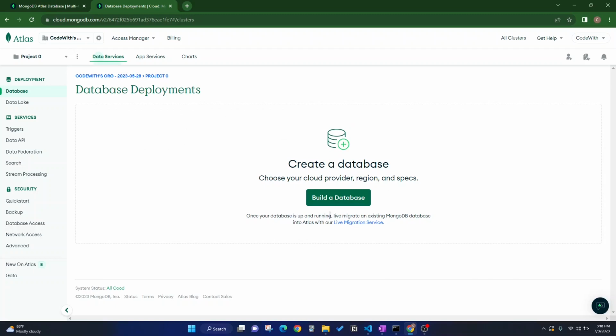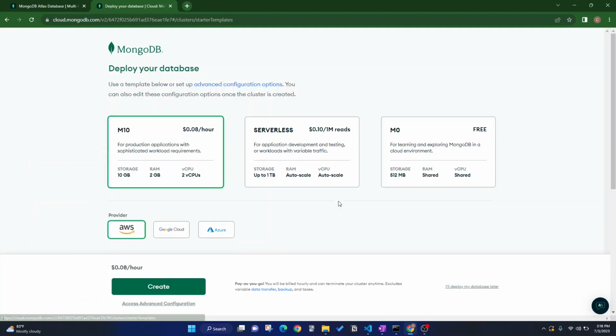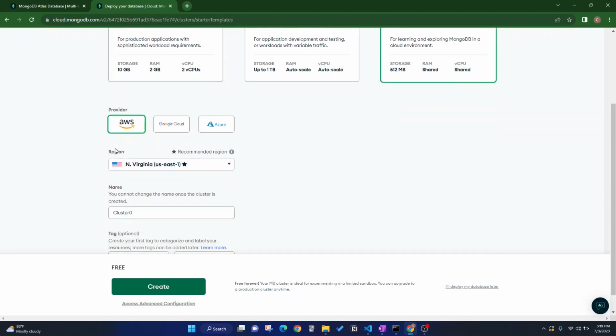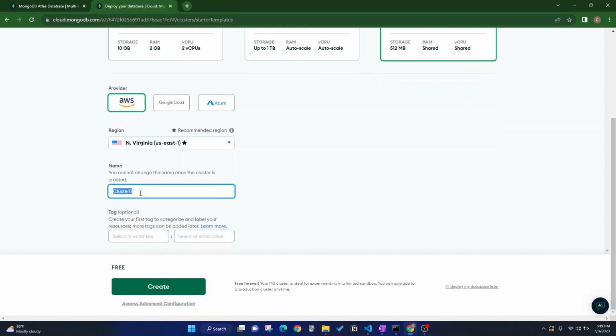Here you can click to build a database, and here you can select free and select provider as AWS, and as for the region I'm going to keep Virginia as it is, and for the name I'm going to provide MERN Todo. Then you can click on create.